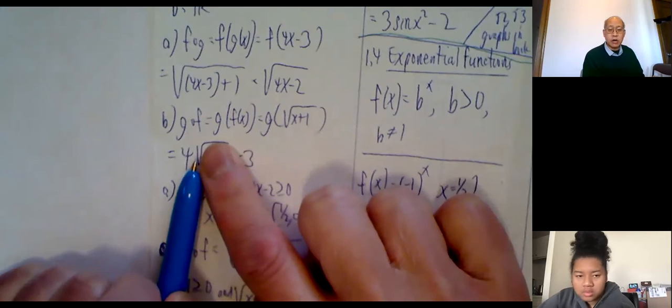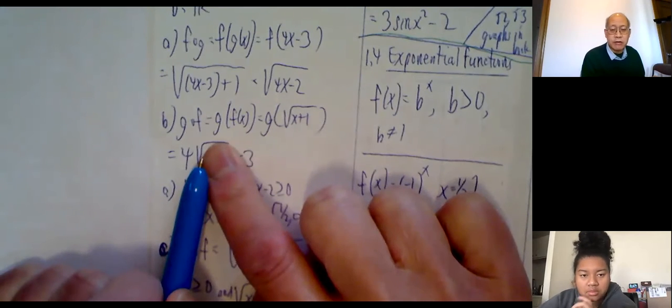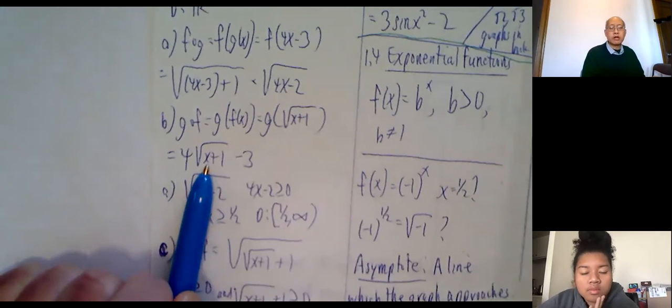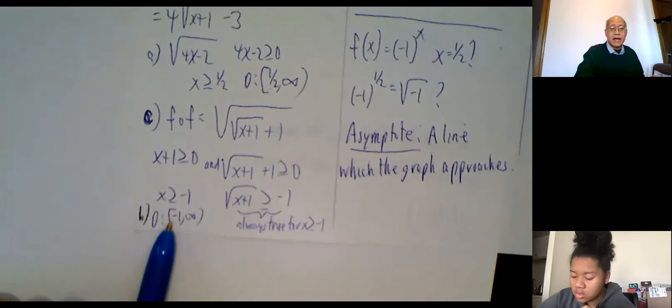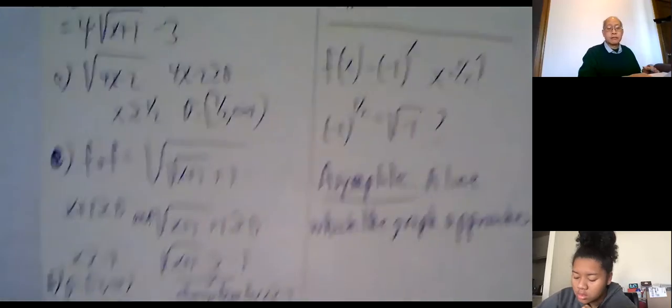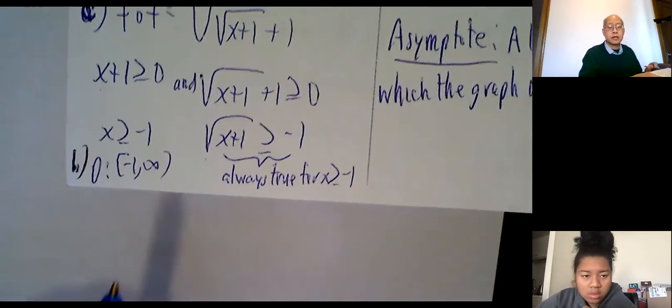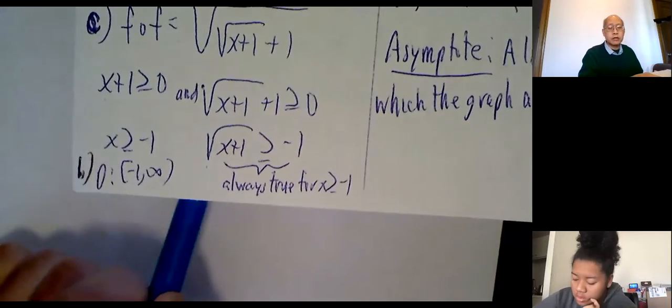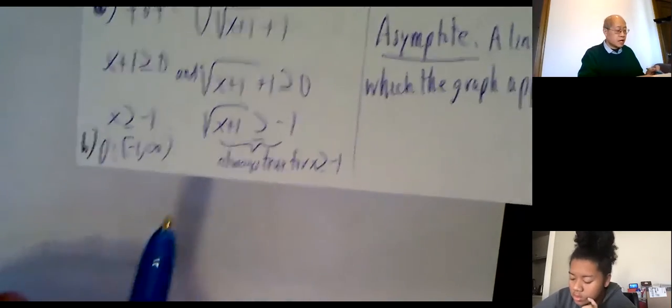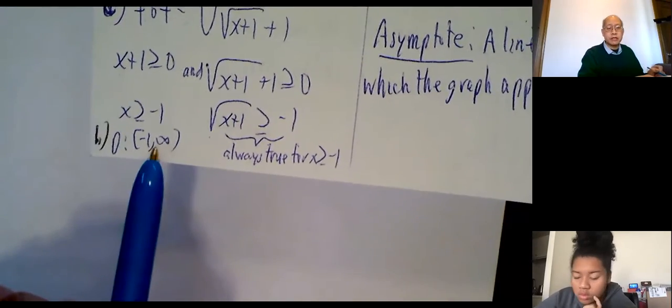So again, since I have a square root, the thing behind my finger has to be greater than or equal to 0. X plus 1 greater than or equal to 0. Subtract 1. X is greater than or equal to -1. So the domain is bracket -1, infinity. Make it a little bit higher for focusing purposes. Okay, so remember, bracket means include the -1. Parenthesis means don't include the endpoint. Infinity and negative infinity always use parentheses.